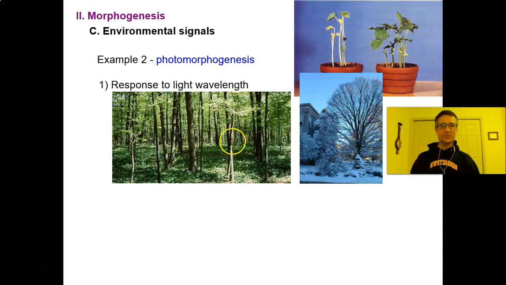So we see this as we walk around the world all the time, particularly as we look at trees on campus, they're very branchy. But even if you have a garden, you can see this as well, and some of you might have seen examples of this in a Bio214 experiment with bean seedlings. So if you grow seedlings in the absence of light, or if you grow bean seedlings that sort of lack a full spectrum of light, what happens is they can become very tall and spindly as they grow up, as their internodes elongate to try to reach the light.